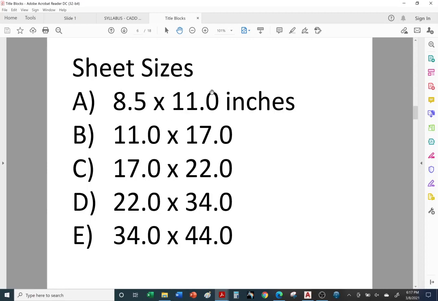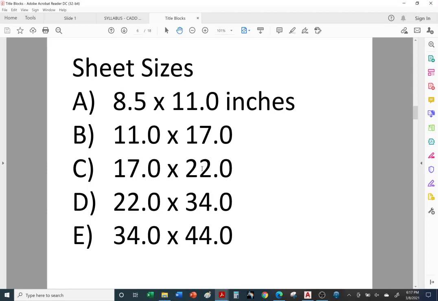For the next sheet size, you take the last number, drop it diagonally across, 11. Then this number is just twice the first number, 8.5, you double it, that's 17. And for sheet size C, you take the 17, the large number, bring it across diagonally. So now the next sheet size is 17 by double the small number, 11 times 2, 22.